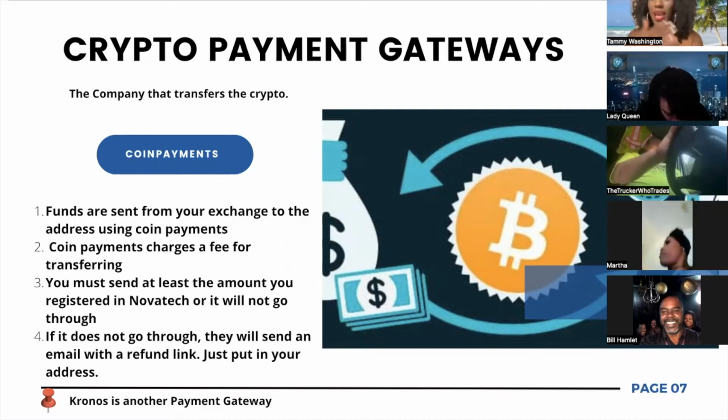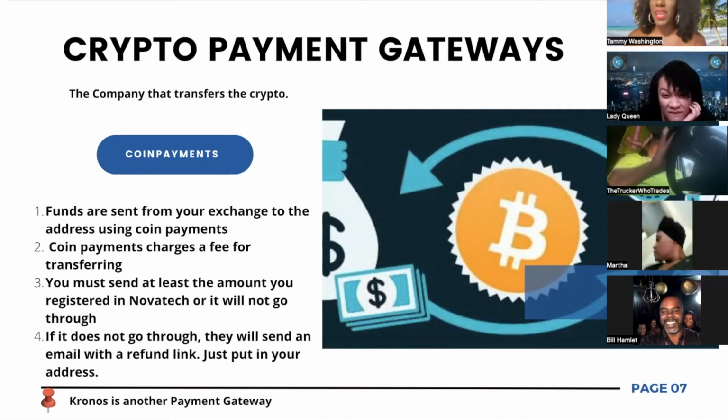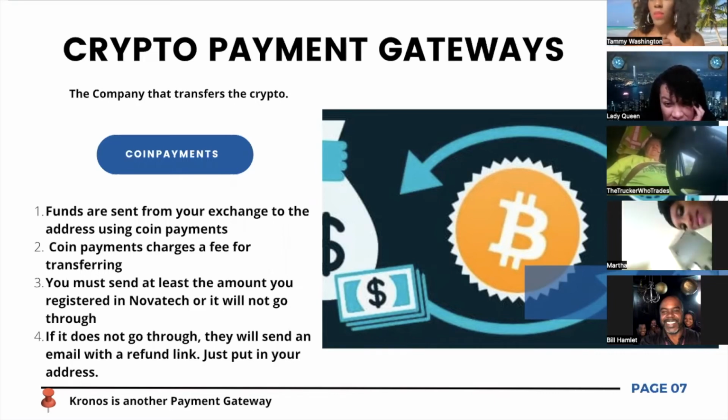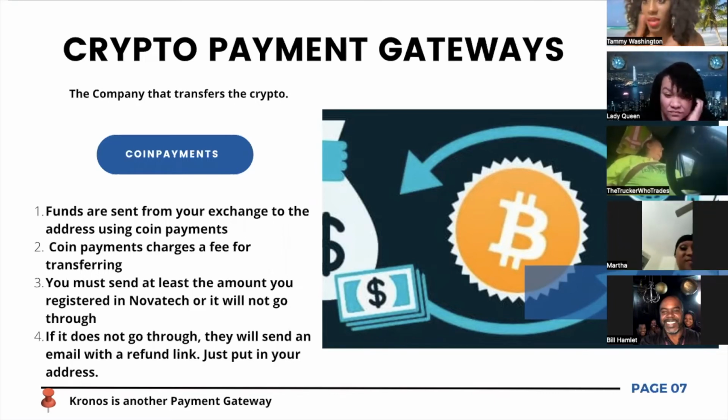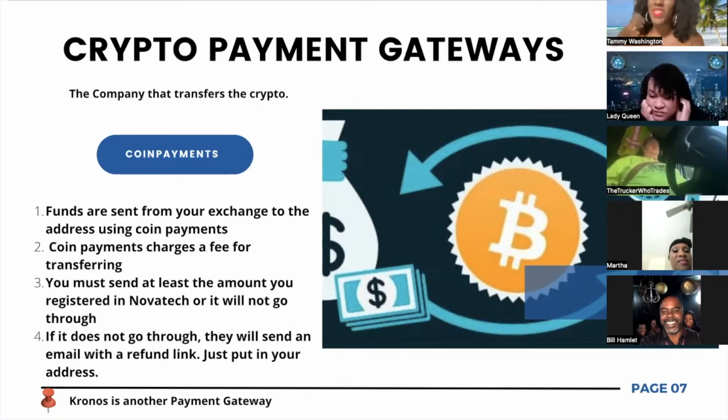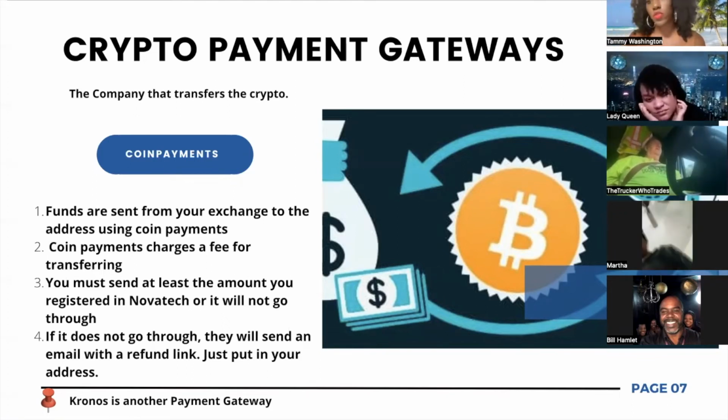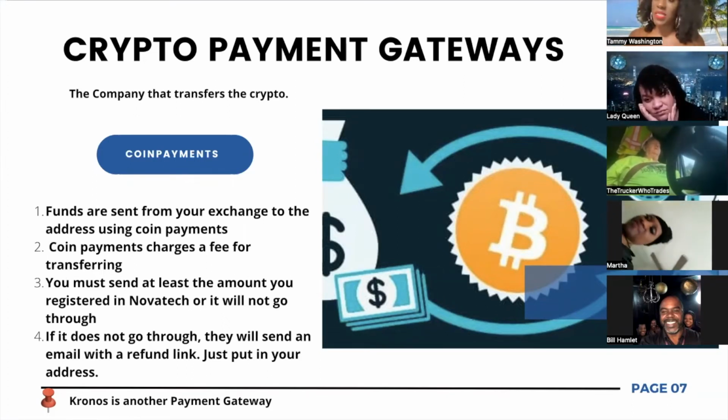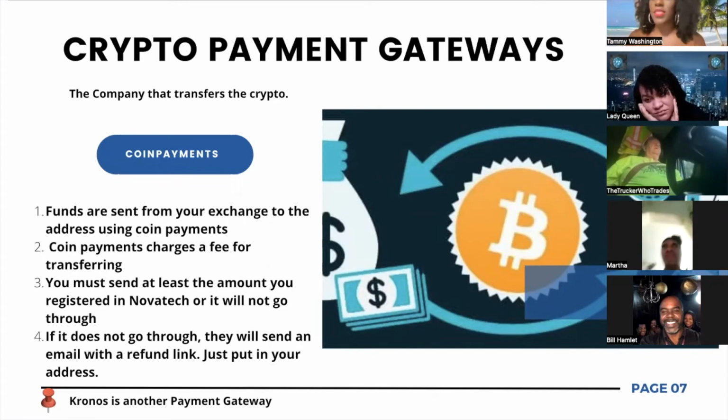The second thing is read the email, because I know what happens. I do the same thing. I'm like, oh my God, I'm freaking out. But a lot of times, especially if you guys call me, I just read the email. They're saying, okay, cool, click here. So just read through the email. Usually they're going to send you a refund link. It's going to say, hey, your payment didn't go through because you didn't send enough funds. Here's the link to click on to get your refund.